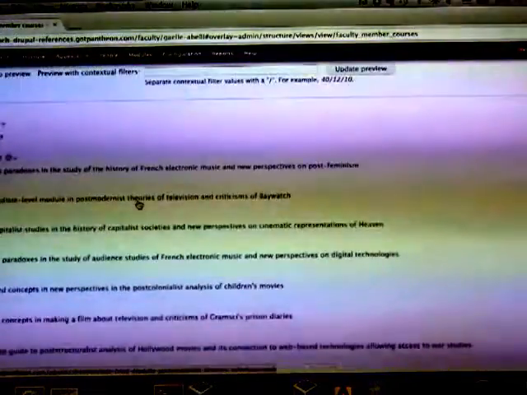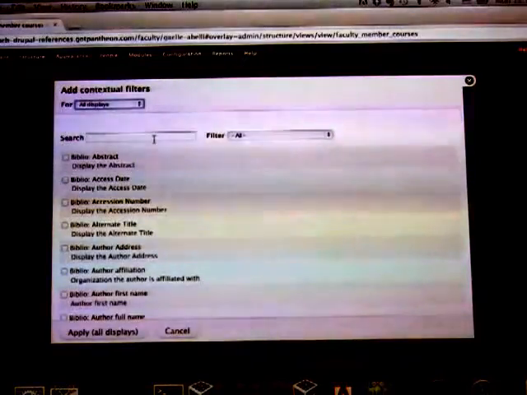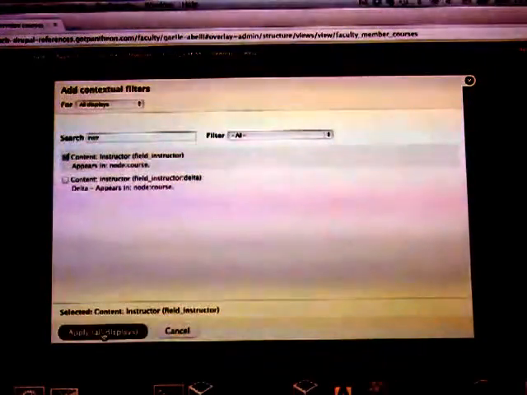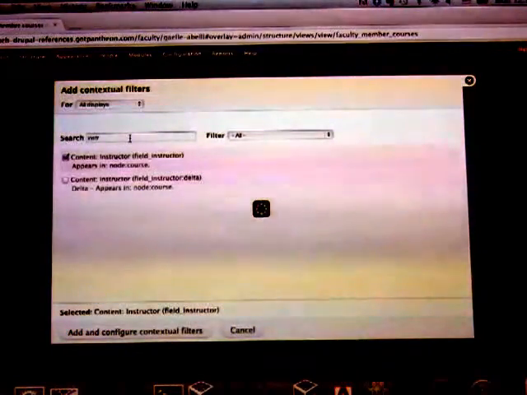And what you get out of the box here is a list of every single course, which isn't quite what you're going for. What you want is this list of every single course filtered only to show the ones for that particular faculty member. So to do that, you can add a contextual filter here. And what we're going to say is we want to look for data in instructor. So instructor, we'll add this contextual filter.